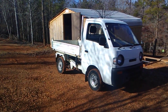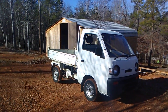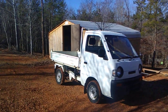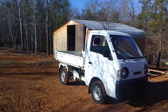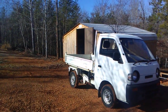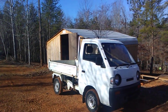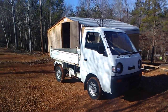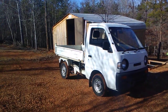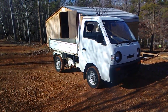Guy had it. He sells them. It's got rust on it. It's got some things, mostly cosmetic. Very, very little mechanical things wrong with it, but it's got cosmetic. You can see rust in the bed right there on the corner. Just little things like that. And it doesn't have a title. All I have is a bill of sale, so it's going to be a pain in the butt to title and register it. If you've ever dealt with the highway department in your state, you know how that can be.